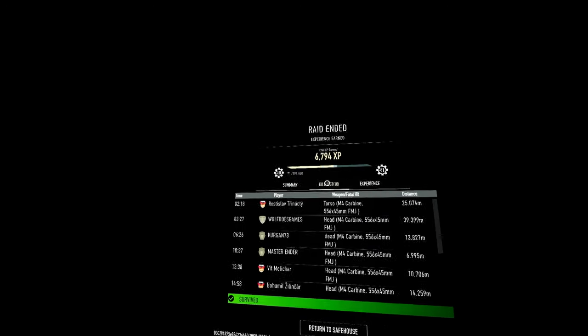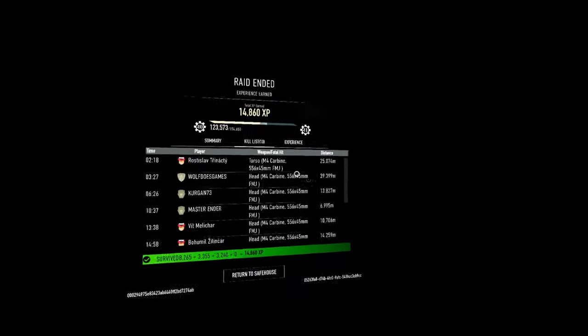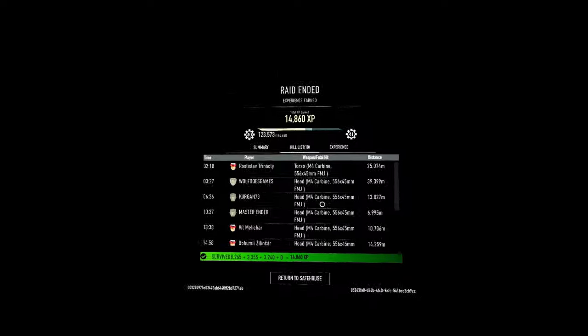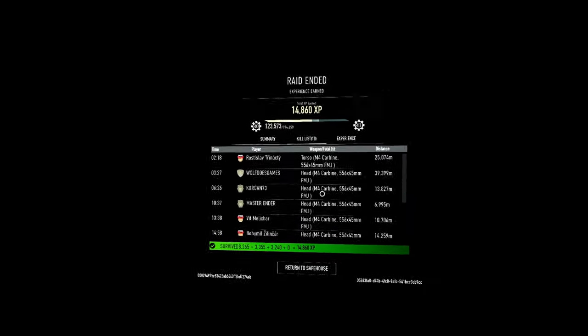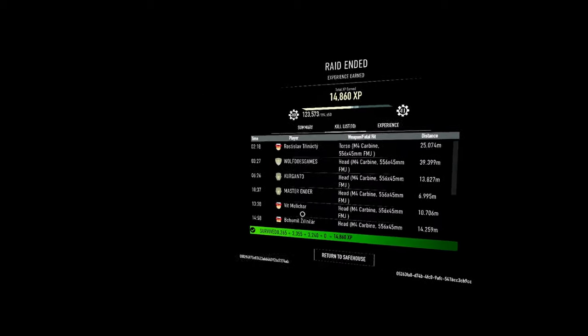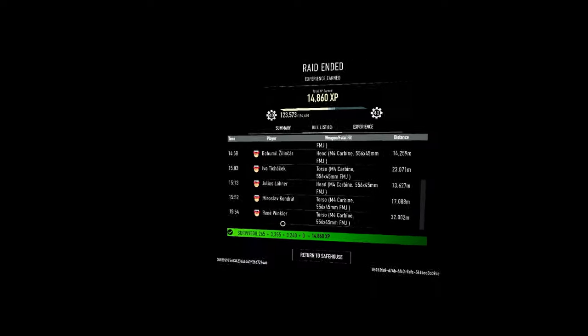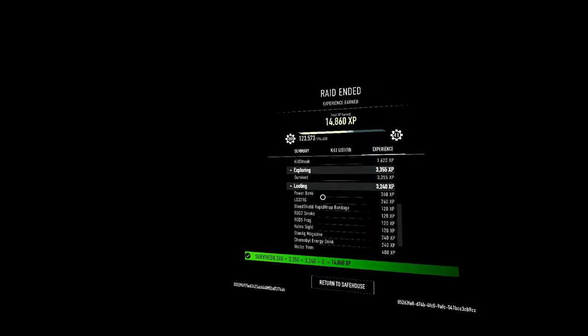Well, how many kills? I got 3 player kills. Wolf Does Games. Oh yeah, I killed him at the start, didn't I? Then I killed Kurgan inside. I shot him through the door after he killed someone. Master Ender, I killed him. I was stood above him. Shot straight through him. And that was all Phoenix after that. So not too bad.